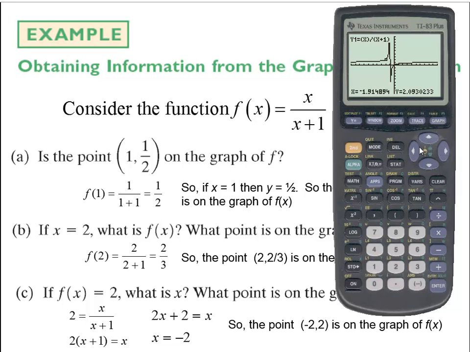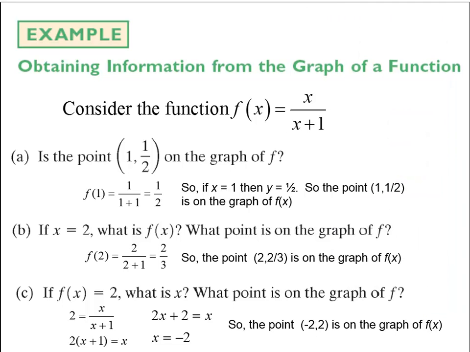Well, look, that's really no big deal, right? Because I know the by-hand work that I have right here is that x equals negative 2. So what I'm going to do is just hit trace. I'm going to come down here, punch negative 2, and hit enter, take me to that point on your graph. And that's probably the easiest way to check on my graphing calculator: just punch in the x value and check that number.